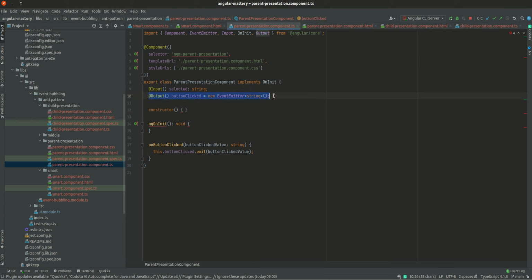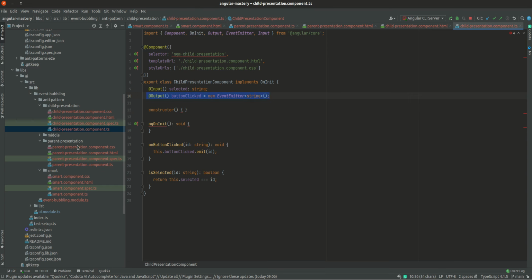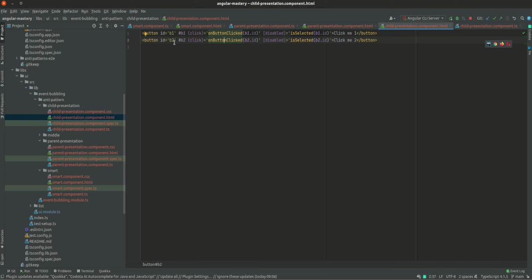We create a lot of boilerplate code that's not needed. Because imagine, let's just say I would like to add maybe a key down feature, right? Okay, this is a button, but maybe I want to have a mouse over, or maybe I want to have mouse down, or maybe I want to have a key up, or whatever, maybe I want to select it and then move it around or whatever.